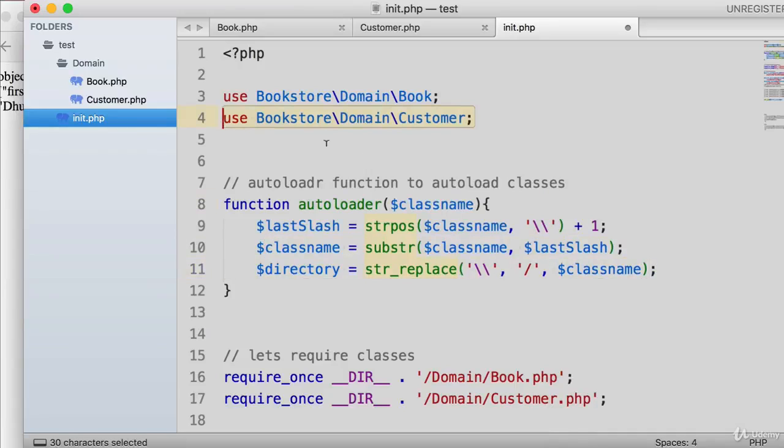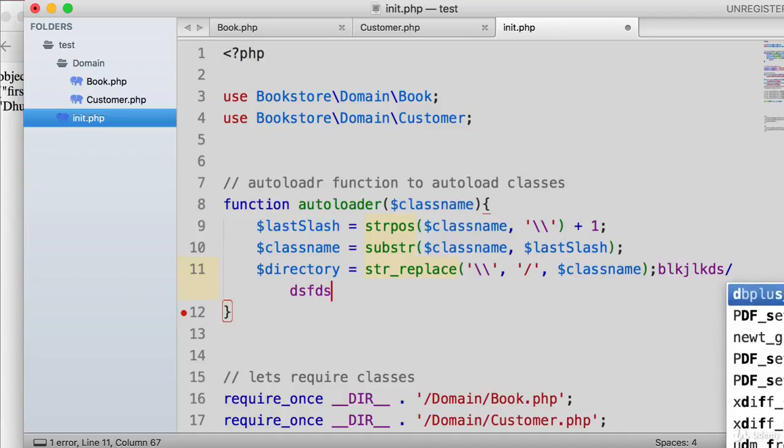We give the namespace. Now it will find that out, and then it will take the string out of the class name that begins from this position, and then it will replace that with this one. So this is the normal way of writing this path name.